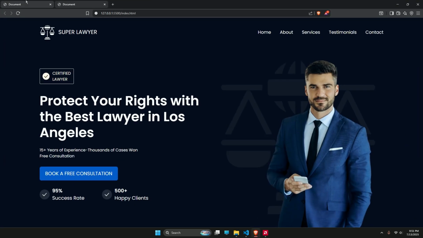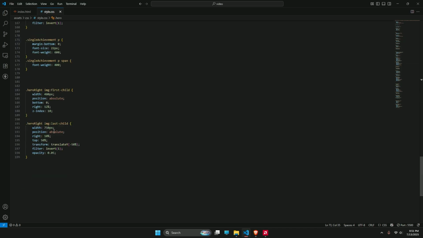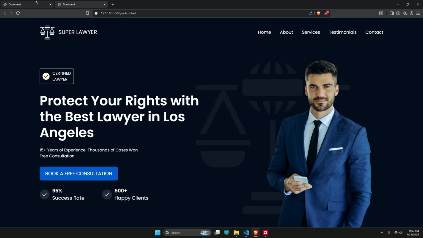Perfect. It looks almost like this one. Maybe I can move this a little bit to the left like this. So if I give it right 16%, now you can see they're the same.